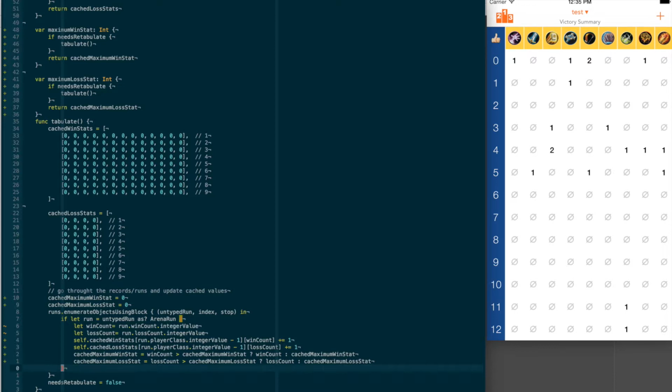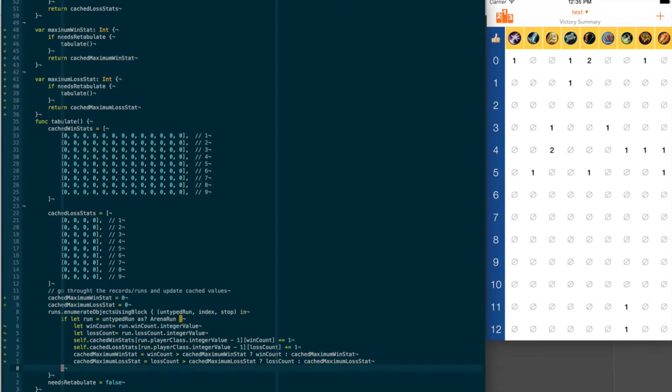So now we need to think about what data we supply upstream from our source. We now supply the maximum win stat and loss stat, and we have access to the view model.